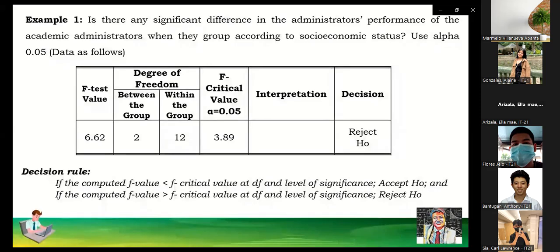Since we reject HO, our interpretation is with significant difference. Yung iba, ang ginagawa lang, significant lang. Depende naman siguro yun sa nagpapasolve. Sa akin kasi, stated naman dun sa given problem na difference ang hinahanap, so pwede naman lagay nyo siya. Choice nyo na yun. Okay? Ganun lang kadali mag-compute ng F critical value. Once sundan mo yung 7 steps, makukuha mo na yung answer. Okay? Mabubuo mo siya.